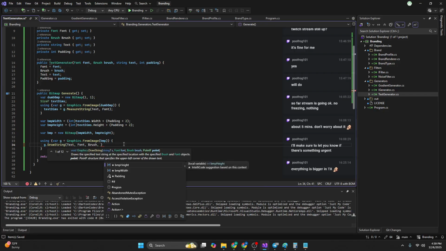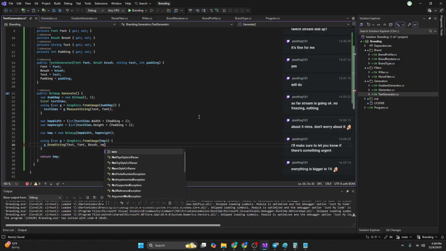And then it wants the top left corner, which is literally going to be the padding and the padding. If this corner right here was the very top of our image, and we told it we want 10 pixels padding, then we want the text to start here at 10, 10.